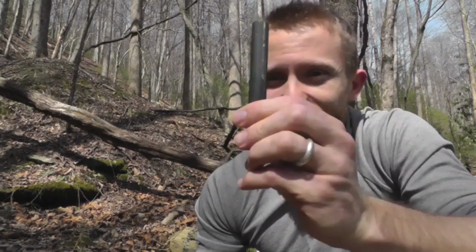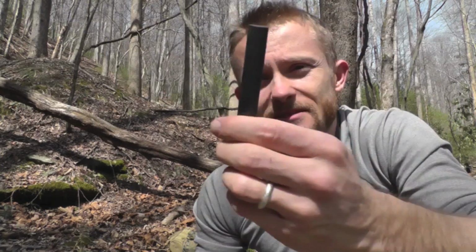And I have one of the largest ferro rods I have ever seen. This thing is about 5 inches long, 4 inches long, something like that. What do I know about measuring stuff, you know what I mean? I'm a guy. Anyway, it's a half inch. This thing's a monster. And it will shower some sparks. That's for sure, certain. I got that off eBay, super cheap. If you guys need a link to one, let me know.